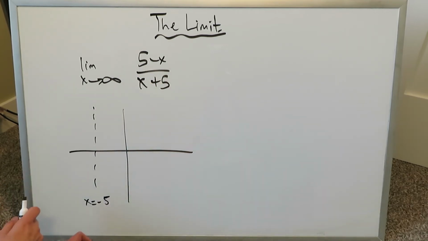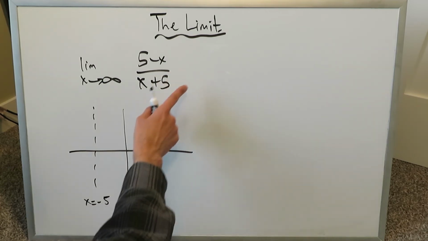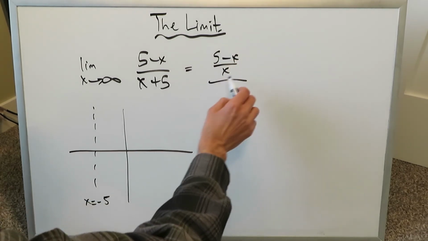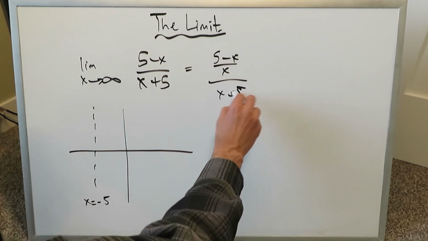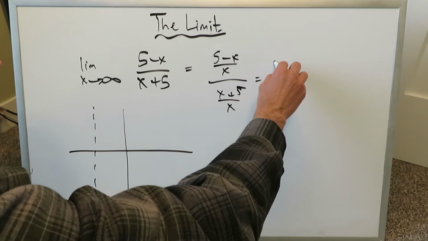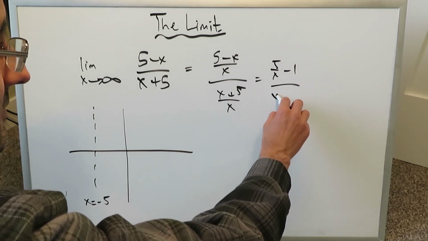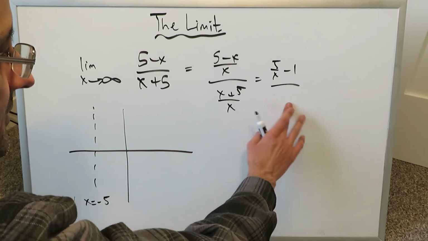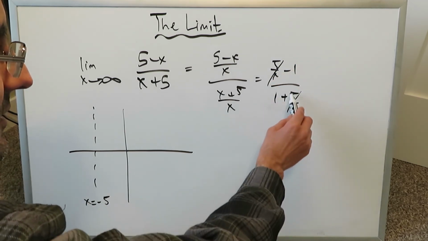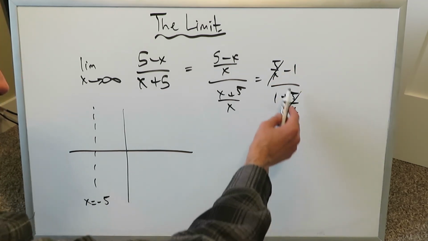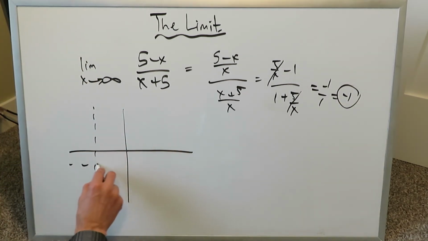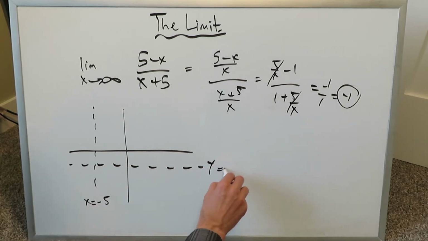If you were to do a horizontal asymptote determination, I'll put a link for a video where you can learn how to do all of this. You can get a good horizontal asymptote by a good procedure where you divide the numerator and the denominator by the highest order expression of your variable in terms of an exponent. I only have x to the power of 1. If you divide everything by that, I'll get 5 over x minus 1 over x, which is just a 1. I'm just splitting everything into their individual denominators. I'll get 1 plus 5 over x. Limit as x approaches infinity, these zero out because you're dividing 5 by such an increasingly large number, it zeroes out. You get a minus 1 over 1, which is a minus 1, and that is a horizontal asymptote. That y equals minus 1 is a horizontal asymptote. And that's how I've determined this.